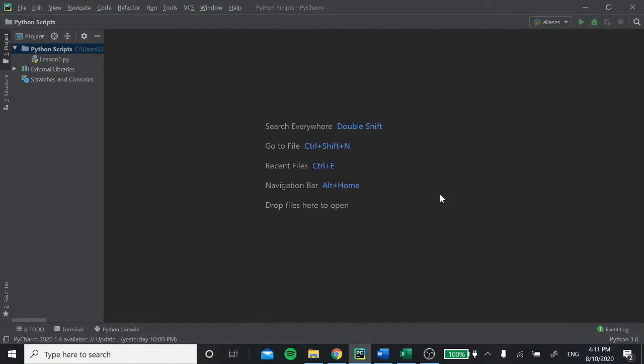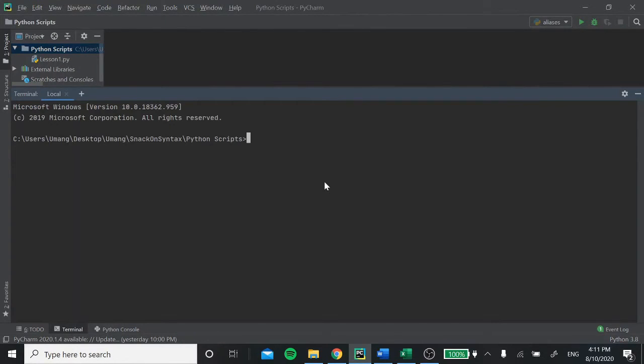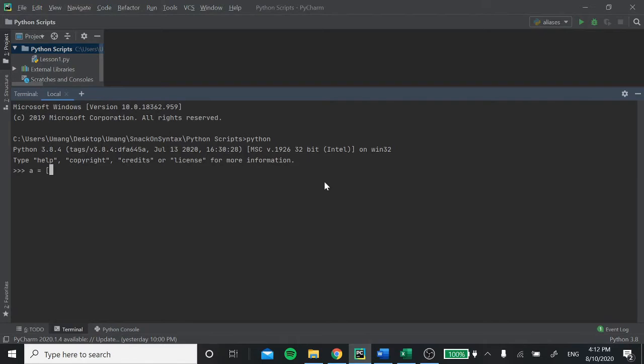So first of all, I'm gonna pull up the terminal window and I'm gonna write in Python so that we can start writing in the Python syntax. And then I'm gonna create two lists, A and B, and their contents will be exactly the same. So let's say I put the items 1, 2 and 3 as integers in the list A: 1, 2, 3. And since B has the same contents as A, I'm just going to pull up my last command and change the variable name to B. B is equal to also 1, 2, 3.